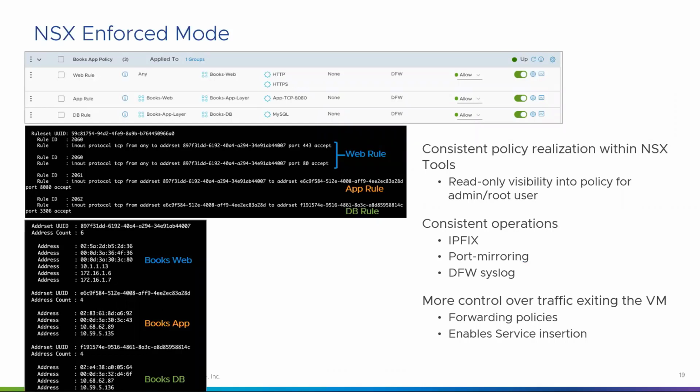Now, the first takeaway that I want to ensure that you carry with you is whether I'm doing NSX Enforced Mode or Cloud Enforced Mode, I'm still writing my policies the same way using the distributed firewall rule base. I do, however, have to take into consideration some of the limitations of the cloud platform. For instance, what if the cloud platform does not allow me to write deny rules, like you know who I'm talking about?